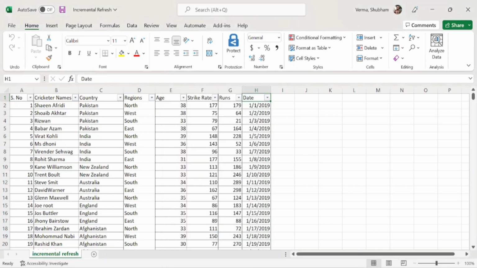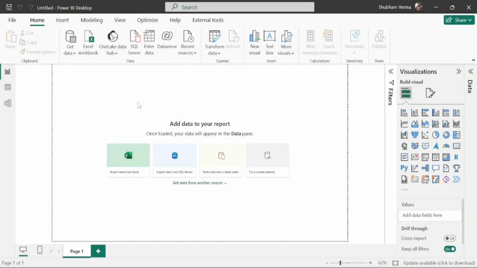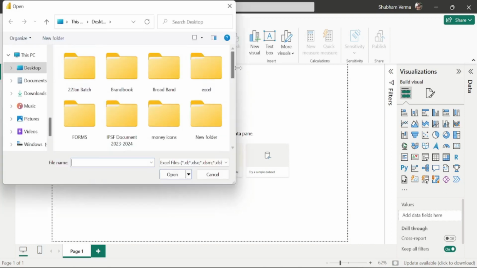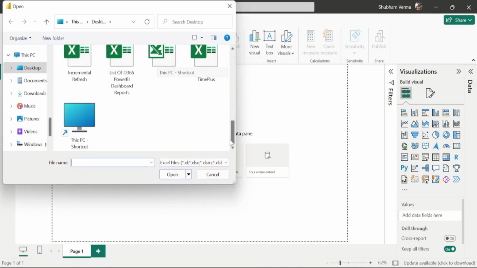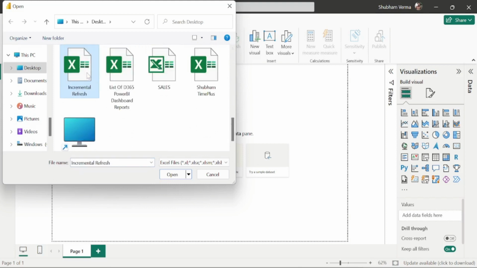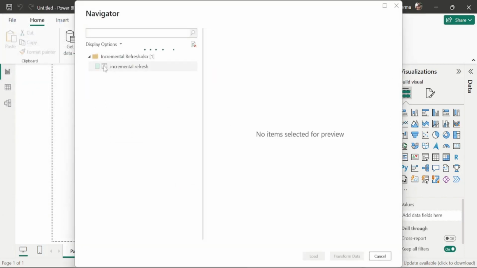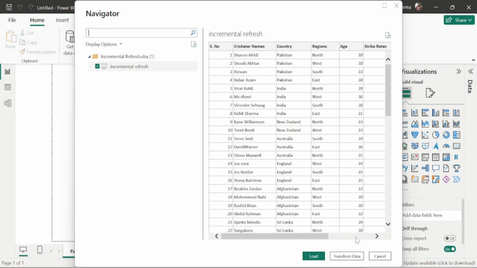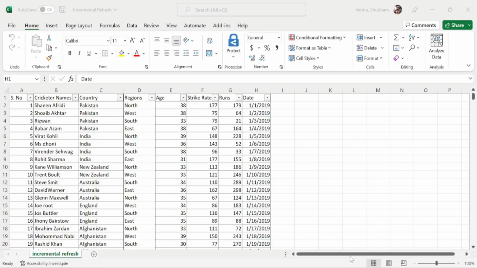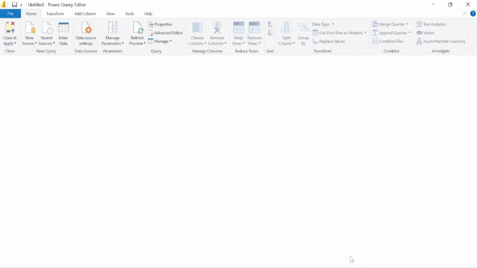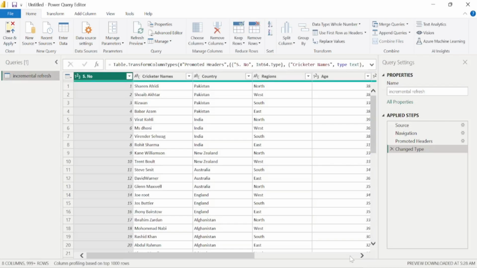So I'll go here in Power BI desktop and simply import that data. So I will click here on this Excel workbook. And here under this desktop guys, our file name is incremental refresh. And now I will select this file and click open. So here is our file guys, let me select this. And now I will click transform data. So see guys, the moment I click on transform data, it takes only few seconds to load the entire data.